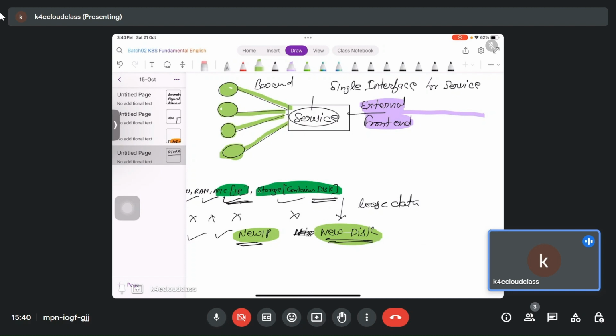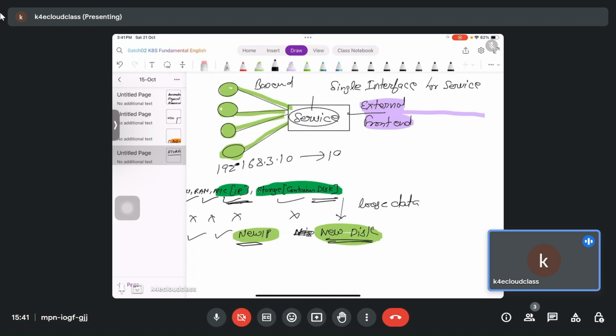If your IP changes, it's not an issue because you have someone who is doing this mapping continuously for you in real time. So if any pod dies, that IP is released and a new pod comes into the picture. Suppose here we have 192.168.3.10, and due to any reason this pod is restarted.